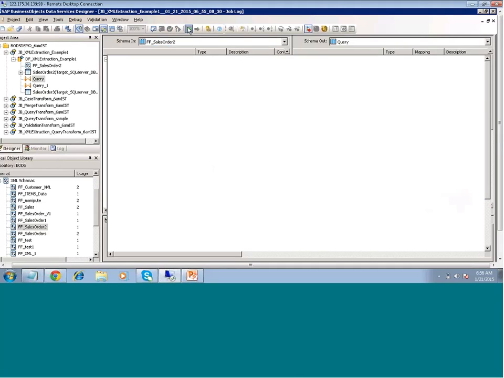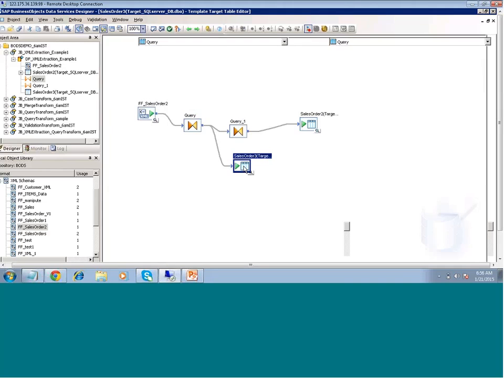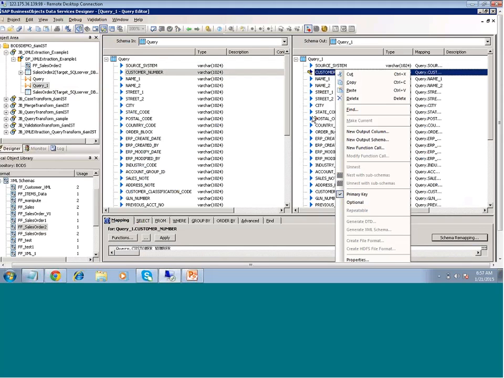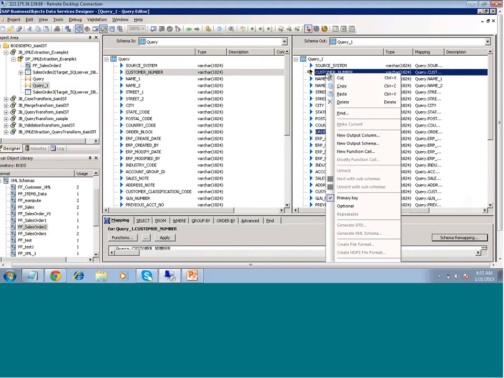If you don't use this particular query transformation, those two extra fields will also come up in the target system. That is one thing. Getting my point, what I mean to say? If you use this particular query transformation, we can remove those two and we can define this particular customer number as a primary key, if you have one extra query transformation.